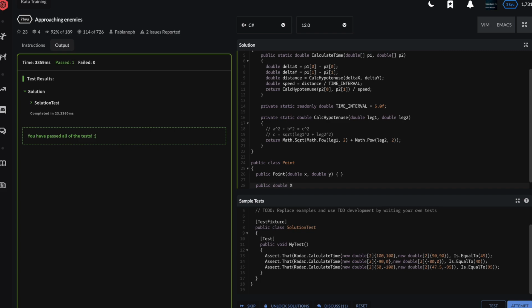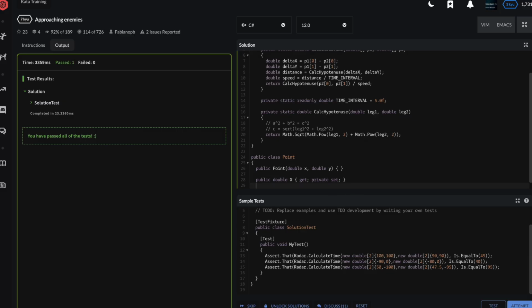So let's say public double X. Typically we capitalize the name of public variables. And the syntax may look a little funny, but bear with me. This is how properties work. They look like fields, like members, but they have these getter and setter functions, okay? And you'll notice I put just get, but I put private with set, and that means that users of our class can't change the value of X. They can readily get it, but they can't change it. You don't have to make set private. You can actually include logic here that would validate your input, and that's a common practice. We don't need to do that here, so I won't speak any more about that.